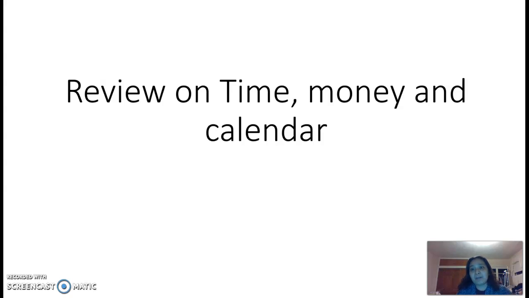Sometimes for money, there's a pouch and they have the coins on there. What you're going to do is figure out how much money is in the pouch, or how much money is in the piggy bank, or how you can make 35 cents to fit in the piggy bank. So let's practice using that money package so that you can learn how to use money.